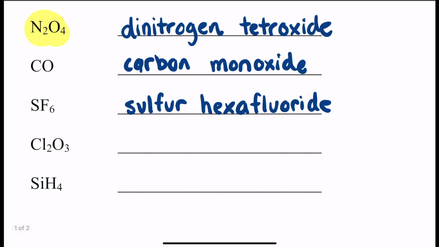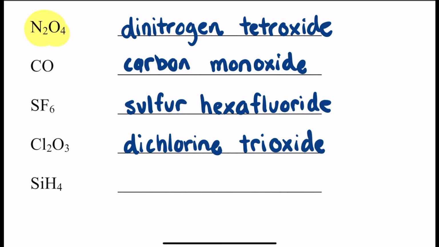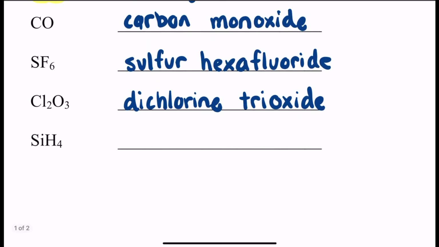Next example, we have Cl2O3. Okay, it looks like chlorine's coming first, and since there's 2 of them, we have to use a prefix of di, that means 2. Then we could say chlorine, dichlorine. For the first element, make sure you're keeping the ending the same. It does not end with "ide." For the second element, now we have tri for 3 of them, and then oxide. Because oxygen becomes oxide. In this case, we do change the ending with the second one. Something I want you to notice is that we do not cut off the I. Even though it comes before oxide, I stays in place.